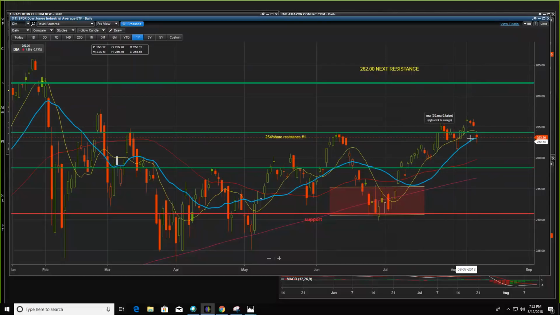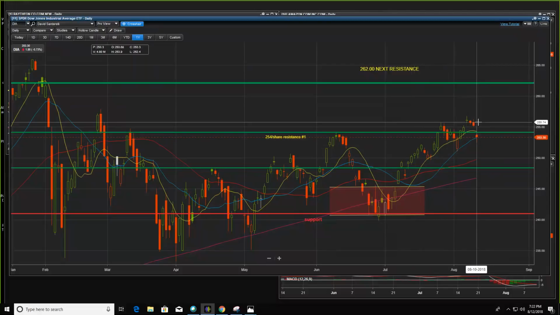So if we hold this and we're green on Monday, I'm very bullish and think we're going to try to get back up to that 257. So Dow 25,700 if we could bounce higher on Monday and Tuesday. If Monday comes around and we're down 200 points, I am definitely going to be bearish on the market and have to settle my positions and reconfigure some of my trades here. But for right now, I'm still bullish.